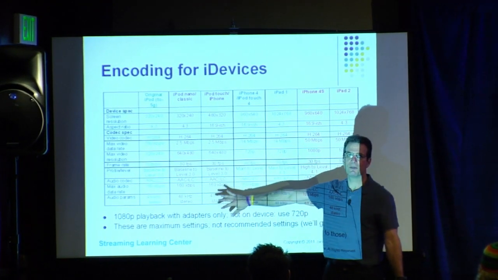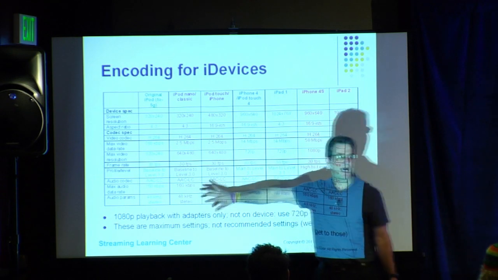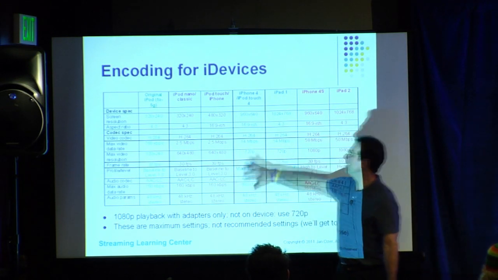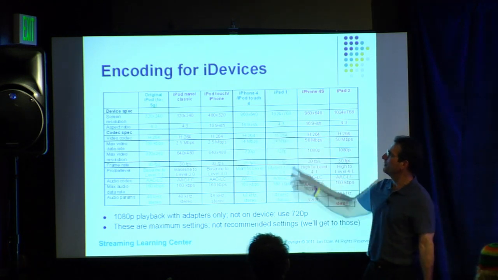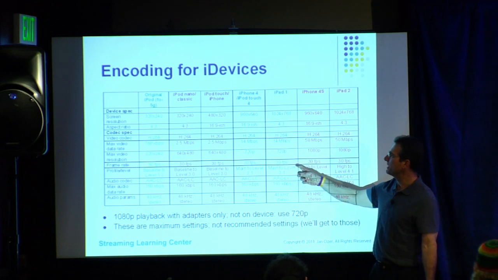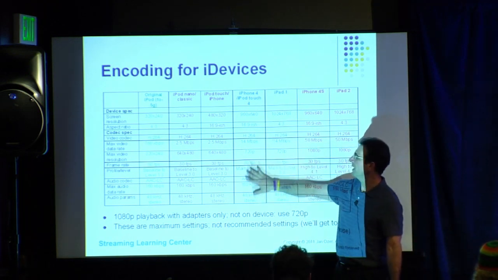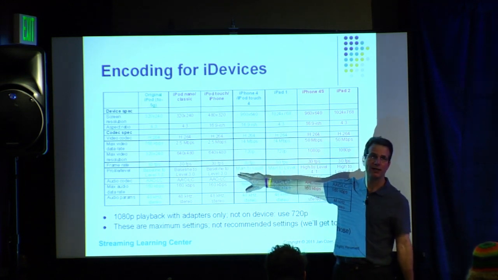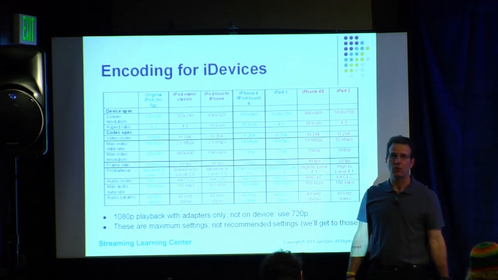They want to produce a file that plays here, and if you produce a high-quality 640 by 480 file, it will not only play here and look good, it will also look pretty decent on iPhone 4, iPod Touch 4, and the iPad 1 class of devices, even though they can play 720p video, which uses the main profile, up to level 3.1.